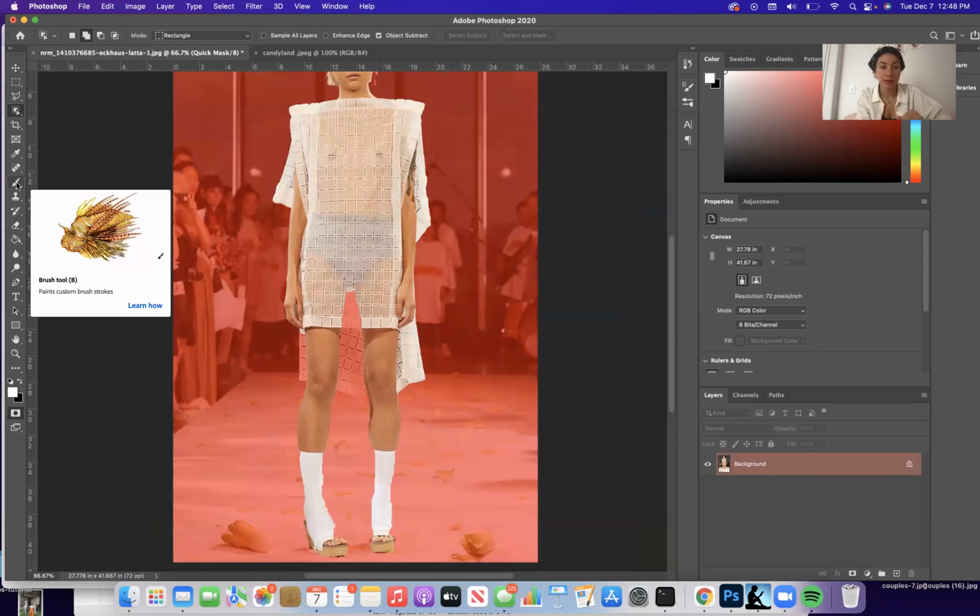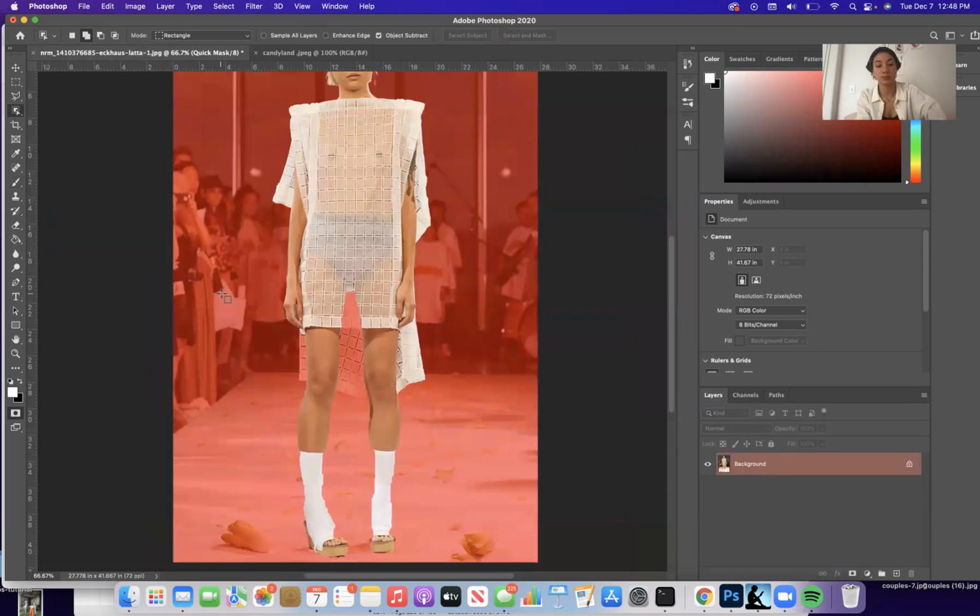So to edit the selection, you're going to start using the brush tool. You can go over here and click the brush tool, or you can just click B on your keyboard and you will be in the brush mode. It's easy to use the shortcuts the more you work with Photoshop because you just want to quickly be able to get around to things. So you edit it over here.